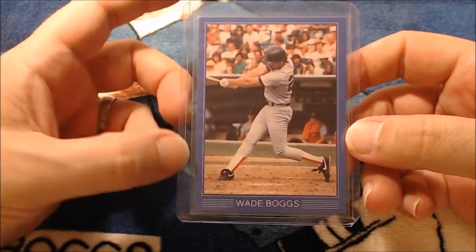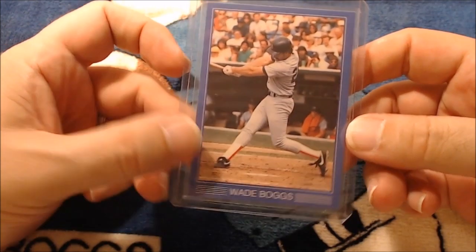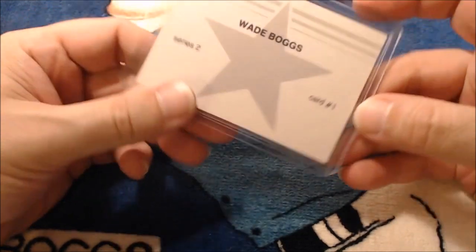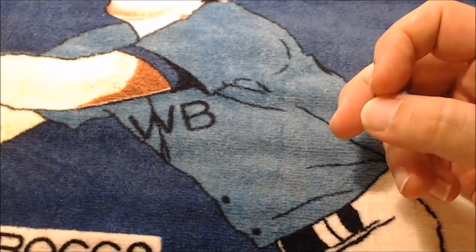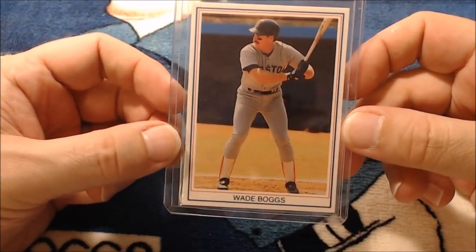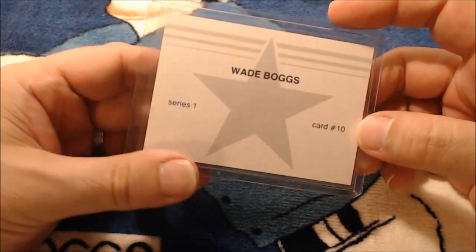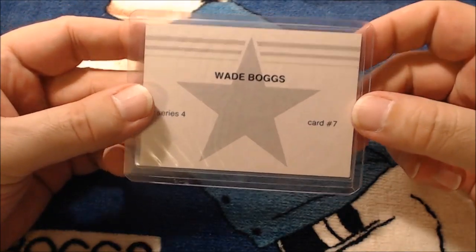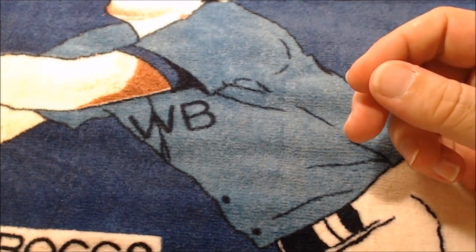I'm not sure if I prefer the ones with the borders, like more of a standard card, I guess, or the ones without a border. Maybe in the comments you can let me know which ones you like. The more squared, without borders, the rounded corners, or the bordered cards. And Wrigley Field on the back. Again, I think this is cataloged as the gray star cards because it's the only way to classify them.